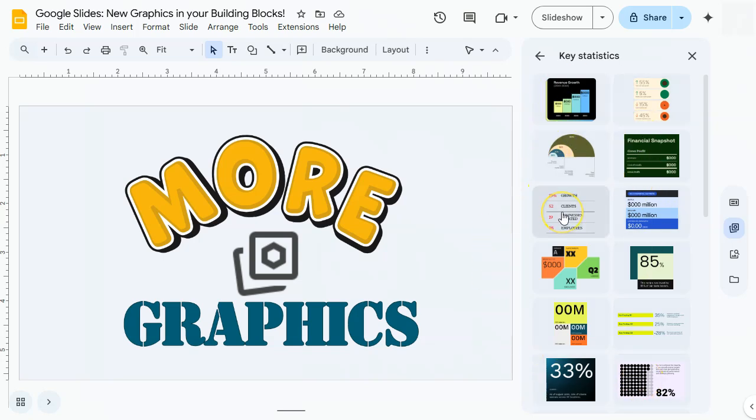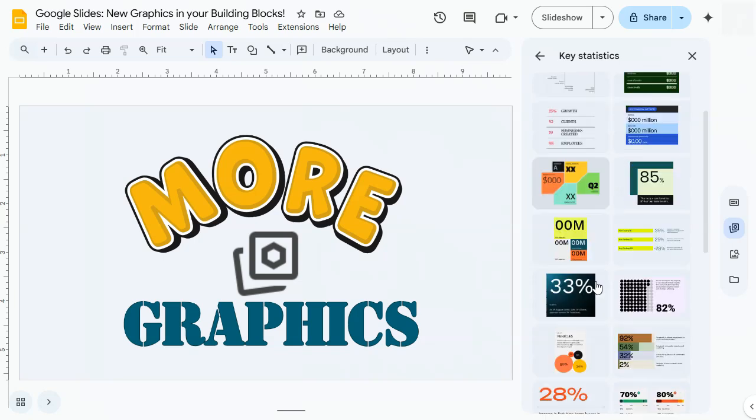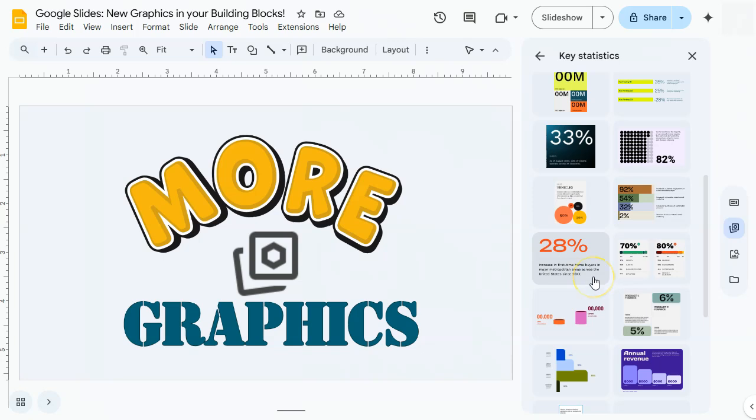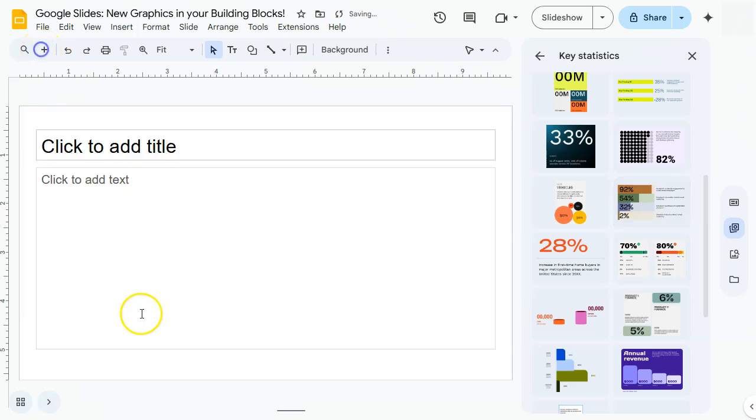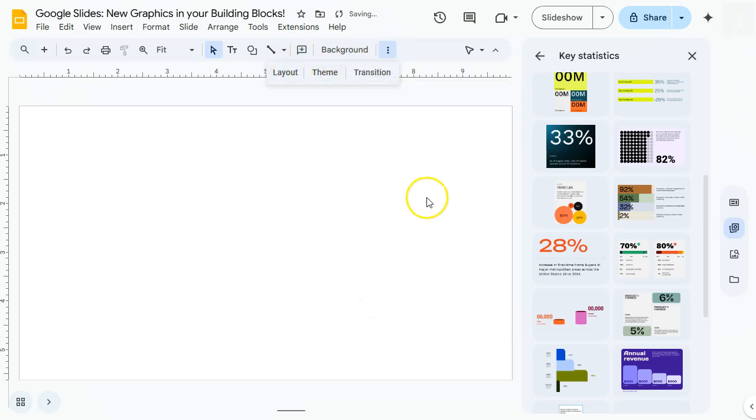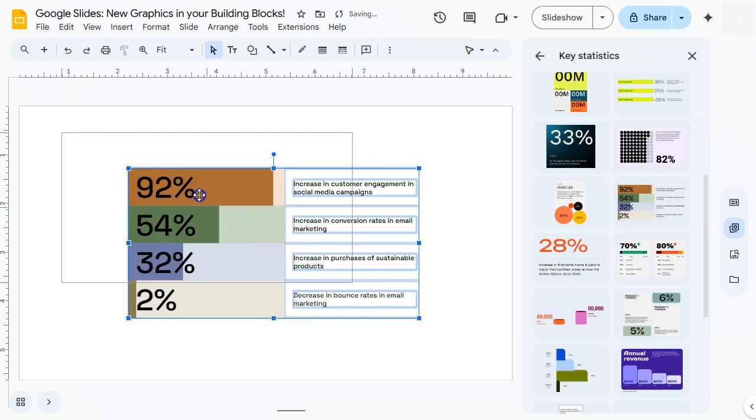These are different elements. They can be some sort of graph or chart or a different type of visual that would represent data on your presentation. These are quite useful, especially when you are trying to present numbers or values that would be otherwise boring to see unless they are presented in a different way where more people would understand. So if I add this on a slide, let's go to a new slide right here, change our layout to a blank one. There we go. If I click on this, it's automatically added to my slide.